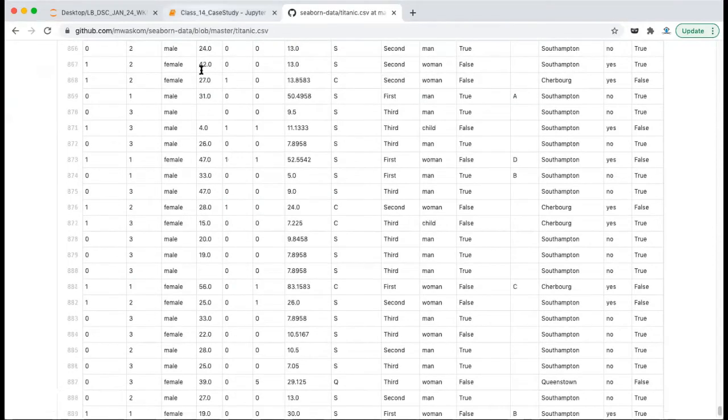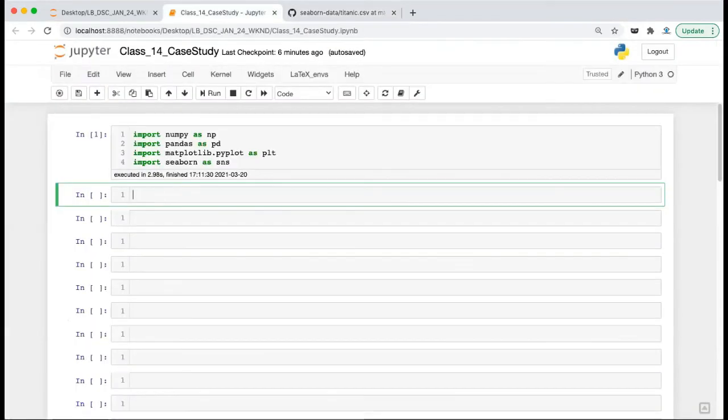First of all, whenever we import any data set, let me import this: titanic is equal to sns.load_dataset, which is the method, and we write the data set name, titanic.